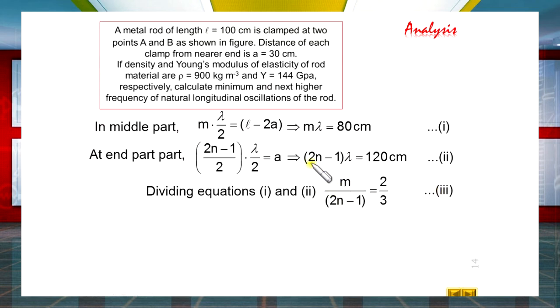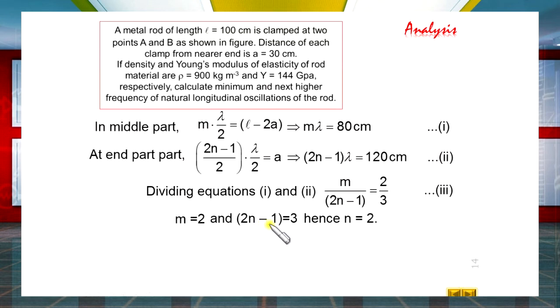Okay, and here we are interested to calculate the least frequency, that is the natural frequency of the oscillation, that is the fundamental frequency first. So here we can say if frequency is least, the value of m and n should also be least. That means m should be equal to 2 and 2n minus 1 should be equal to 3. That means m value is 2, and 2n equal to 4, that is n equal to 2.